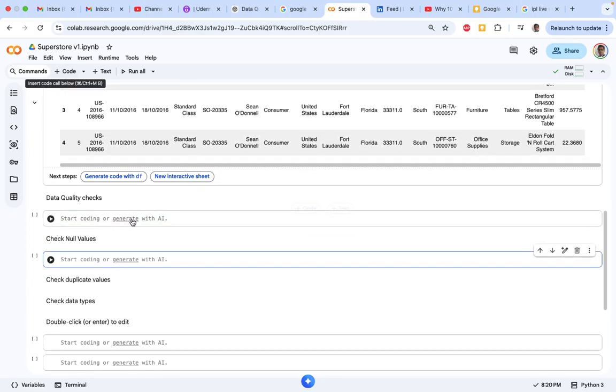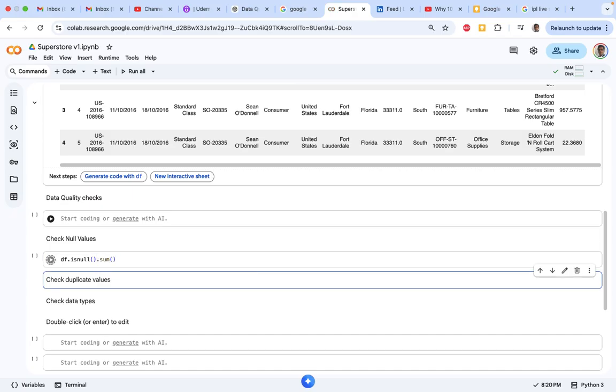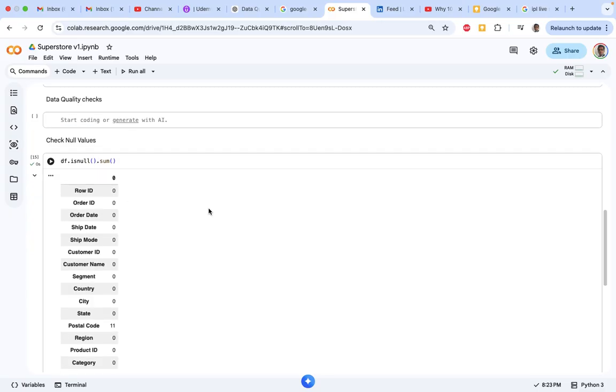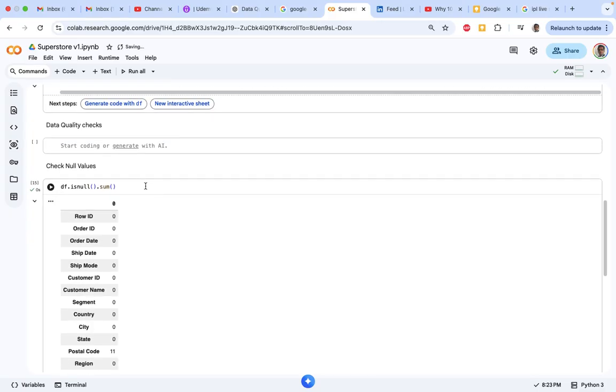Okay, so data quality checks. First thing is I want to check the null values. So here I'm not taking help of AI because I know the code to do this. So what I'll do is df.isnull().sum(). Okay, what this will give me is, if the value in a particular column, there are 18 columns, if the value in a particular column is null, then it will sum up.